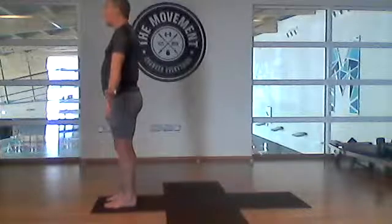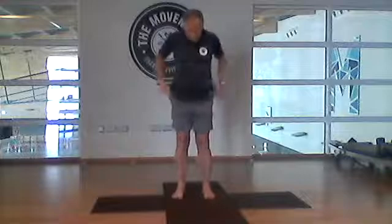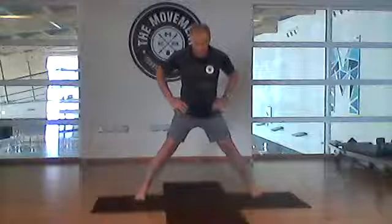Very softly and very gently. Reaching the center of your mats. Step wide with the left foot. Step wide with the right foot. Let the toes point forward.